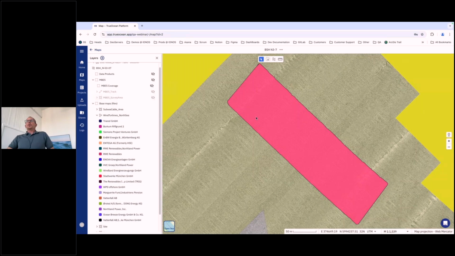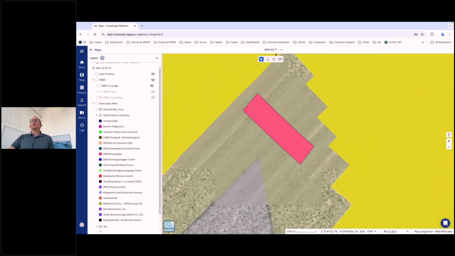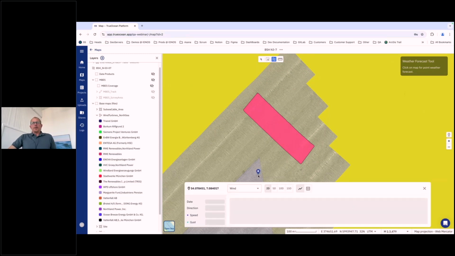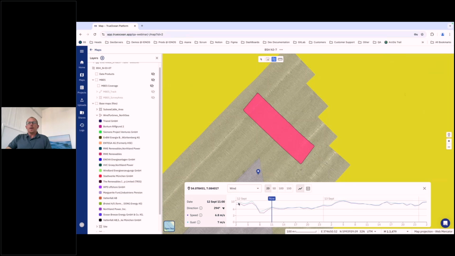Now there's a couple of other features on the maps which can be very helpful. At first, you've got the option to make basic measurements, a length measurement, or a surface area measurement, radius measurements, a small, simple tool. What we also provide, if it's, for example, used for the surveying itself, is a little weather forecast provided by Spire, which is something we connect to, and then we get you the weather forecast, or also current speeds and wave heights if you need them.